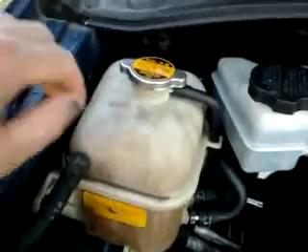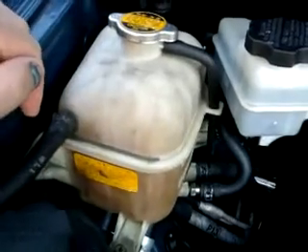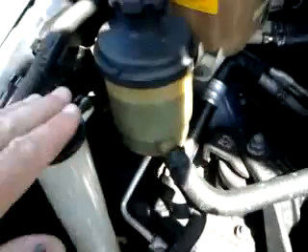Failing that, you might have to take the whole exhaust manifold on this side, which would not be a nice job — but that won't be my problem. This is fairly cheap plastic. That's your coolant there, it's always sitting on minimum, and that's your power steering and the washer fluid. It's funny, there are two prongs that stick out there and they touch nothing at all — I think it's just to stop it moving too much. It should be topped up; I might just put a bit of water in that in a minute.